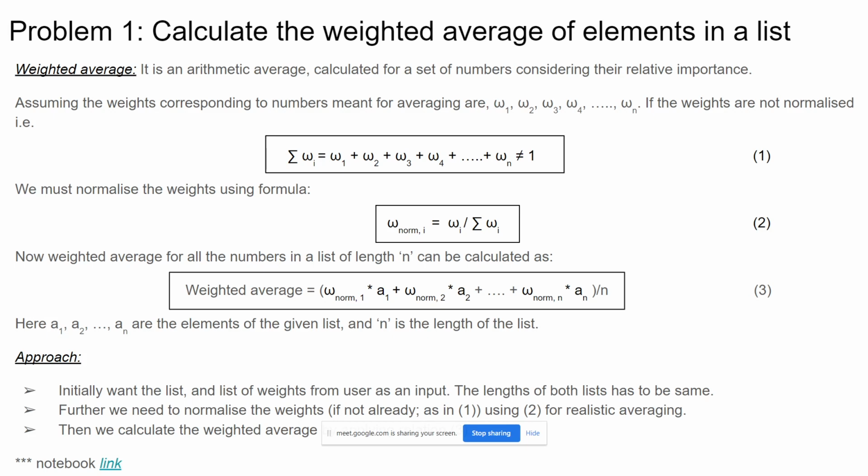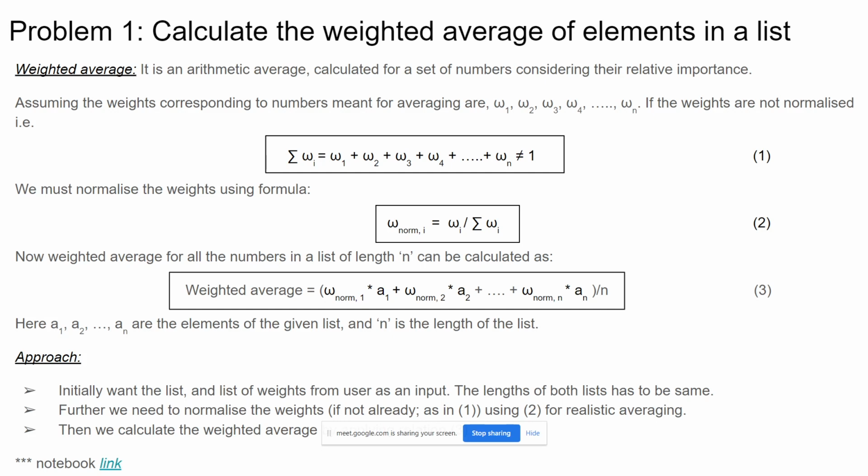But if you look into equation 1, if we divide on both sides by the left hand side, that is the summation of omega i, we'll get 1 is equal to omega 1 divided by summation of omega i, plus omega 2 divided by summation of omega i, similarly omega i divided by summation of omega i, plus omega n divided by summation of omega i.